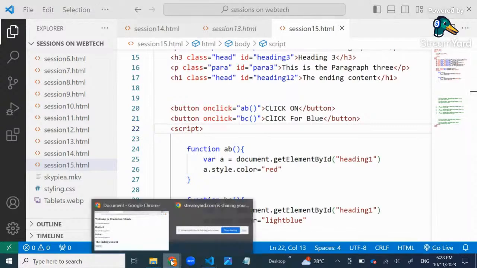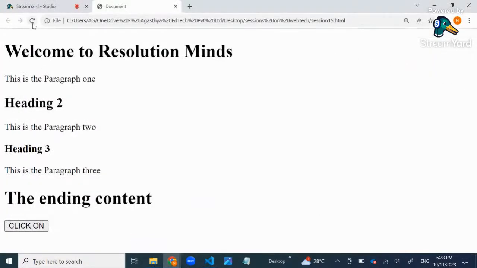If I refresh the page, see here, I have two buttons. One is click on and one is click for blue. If I click this button, I will get a red heading. If I click on blue, I will get a blue heading.